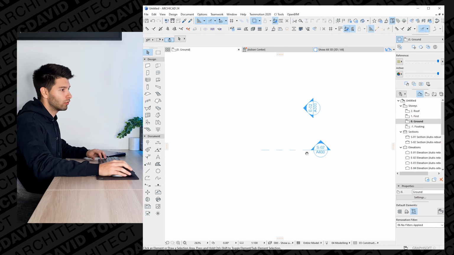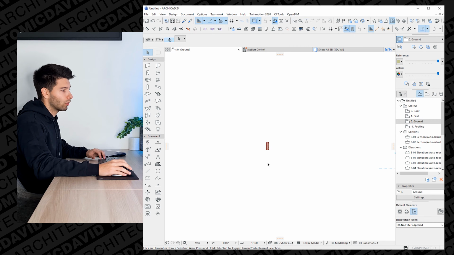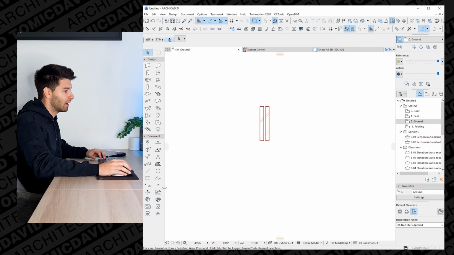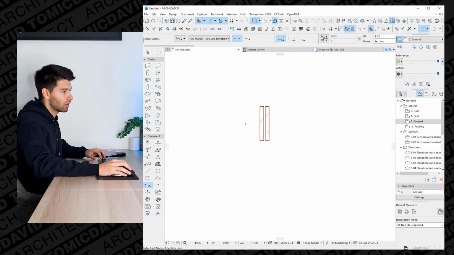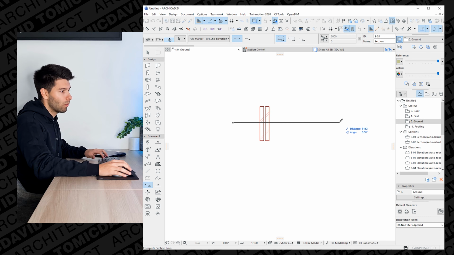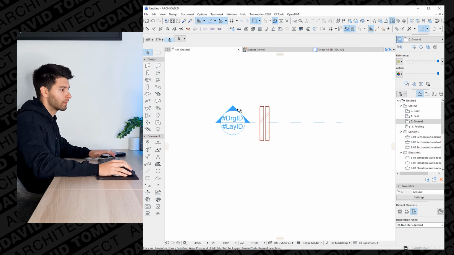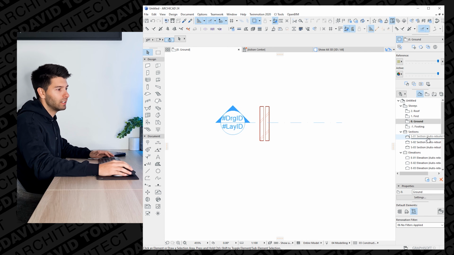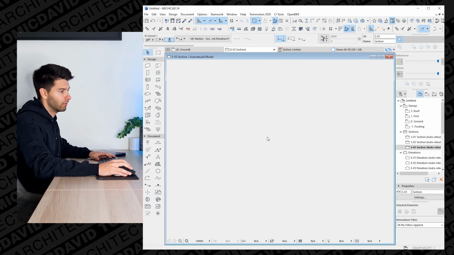The next step is to grab one of these section markers. You can steal one of the section markers already on the page, or you can come down and actually draw a brand new section. So we can click on this section tool as an example, click once, drag across, and we want to look at the section that way moving forward. So now what we can do is we can either find it in our layout settings, or we can right click that section and go open with current view settings.